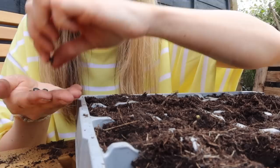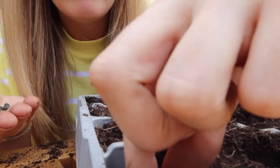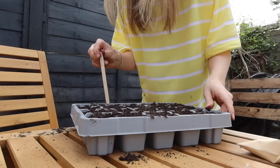Because in the wild, without us humans interfering, a seed would probably just drop off, go into the ground and grow. So I just do that. I just drop and hope for the best. Don't know. It'll probably grow. Beans done.